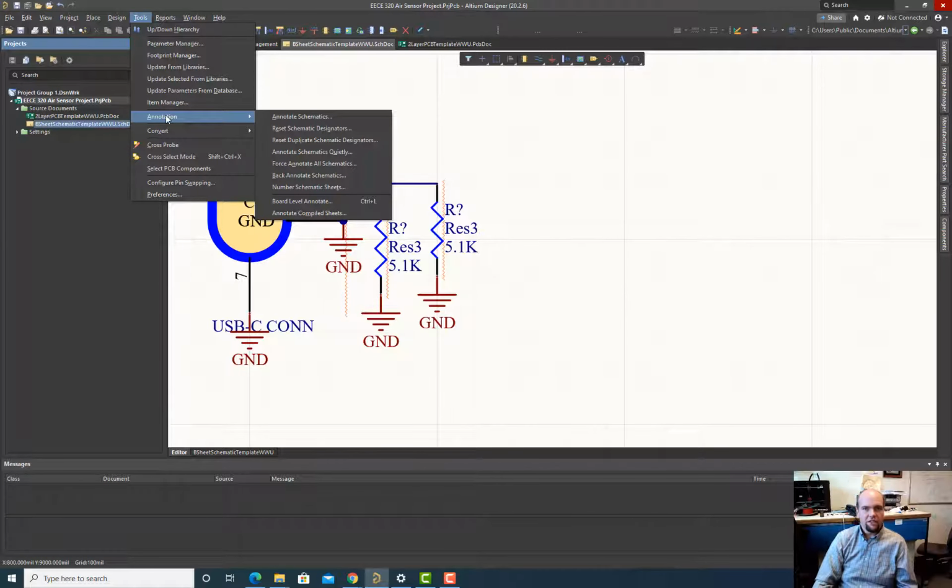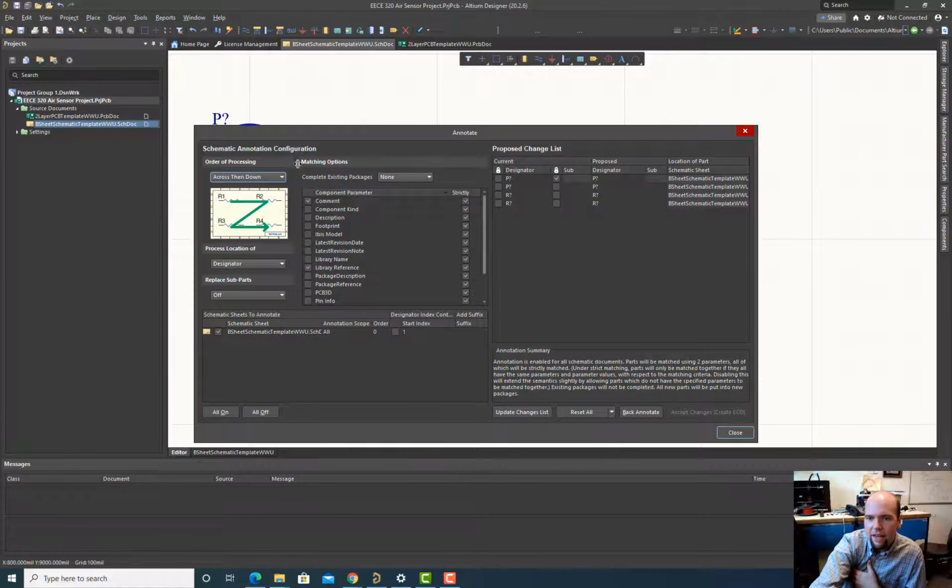Annotation is this process of giving each component a number that corresponds to its order in the circuit. Usually it corresponds to its order in the circuit physically on the schematic, but it ends up kind of referring to the order that you created it in if you're not careful. So we can do this: Annotate Schematic. It's going to take us to this menu that tells us all the things that need to be annotated, and, you know what, let's just do it. So we'll go Annotate Schematic.